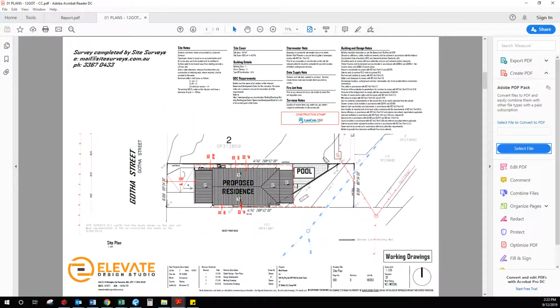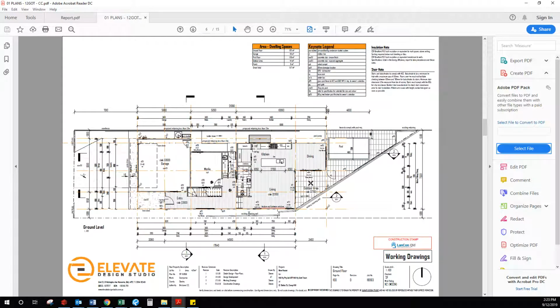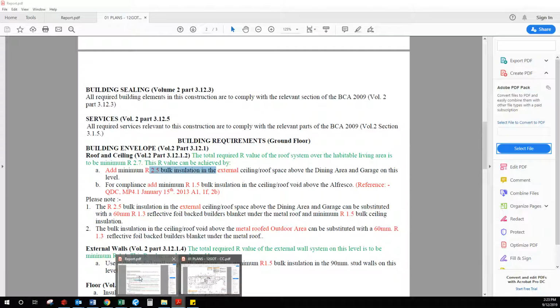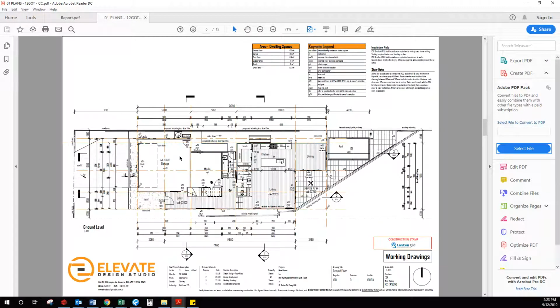Okay, so for this, we normally allow ceiling insulation, and in this report we've been asked for the dining area and garage.